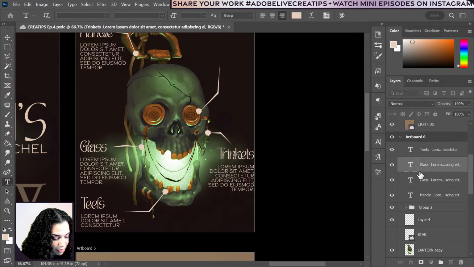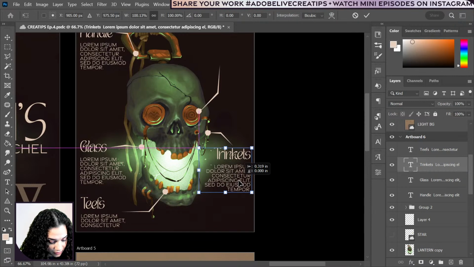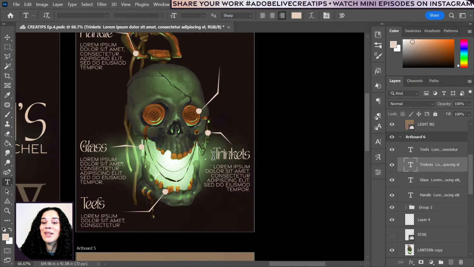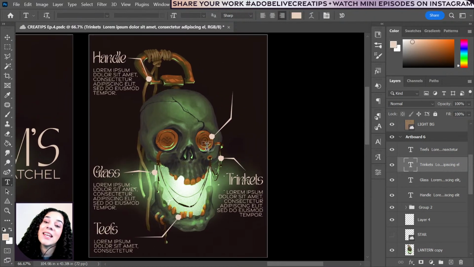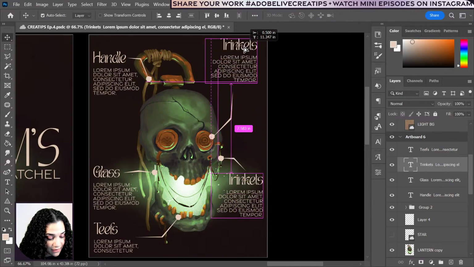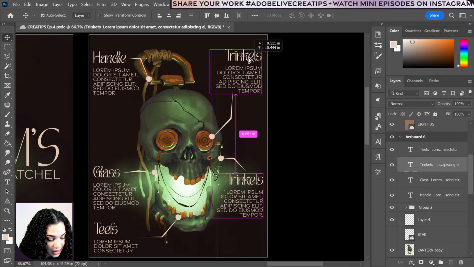Trinkets. Boom. I love it. I think that looks super cool. I don't know if you can tell, but I'm really pleased with this. It definitely needed something larger. So we got our trinkets, and then lastly, we will duplicate this one last time, and we will make the one about the coins.